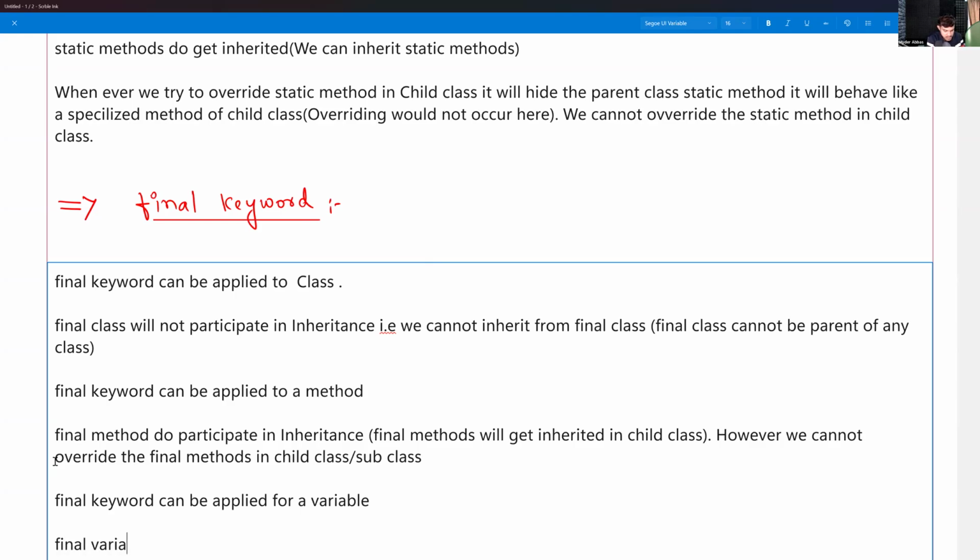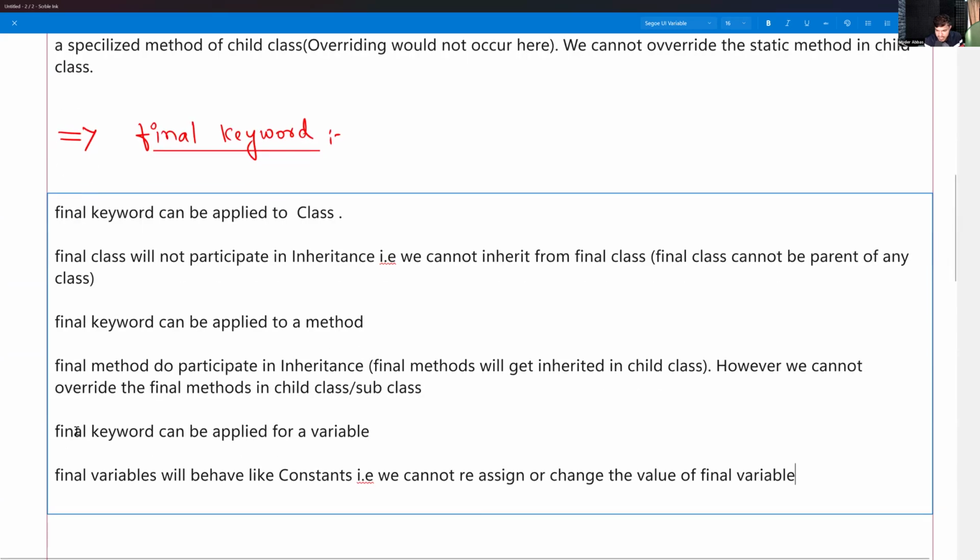Final variables will behave like constants. That is, we cannot reassign or change the value of a final variable. Is that clear to everyone?